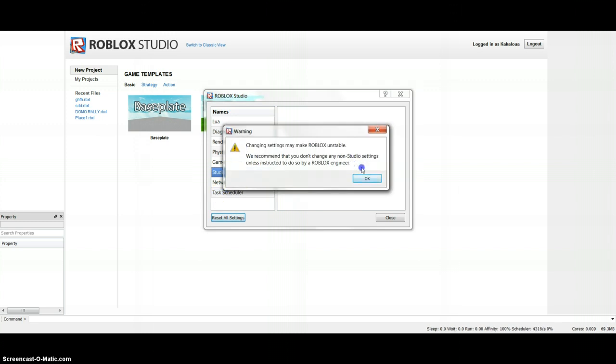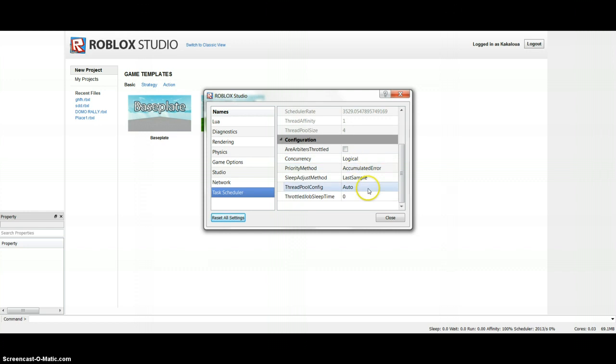Now, you don't have to read this, it's pretty fine. The only thing you'll want to change is the average interval. It used to be on average interval or whatever that says. You want to change it to last sample. After it's last sample, the value should be 0.01 or something like that. Just change it to zero. It doesn't affect anything, but that's what I do. It's just a quicker way, I guess.